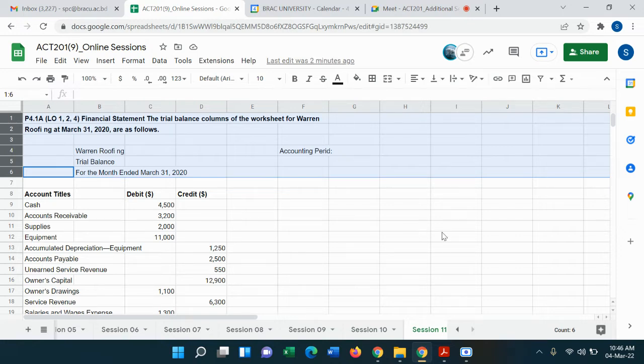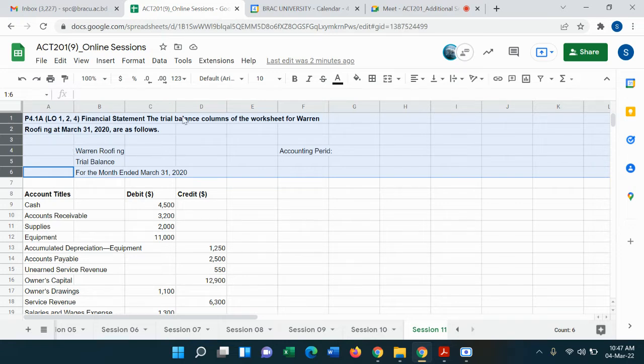Secondly, one of your friends said 3 months. We can consider 3 months if the indication has been given that this organization follows the calendar year, from January to December. If they mention the calendar year and they have prepared this trial balance on March 31, then because they follow the calendar year, they start in January, February, March, this is the 3 months, then we can consider. But they did not mention anything about the calendar year, so it's not a 3 months period.